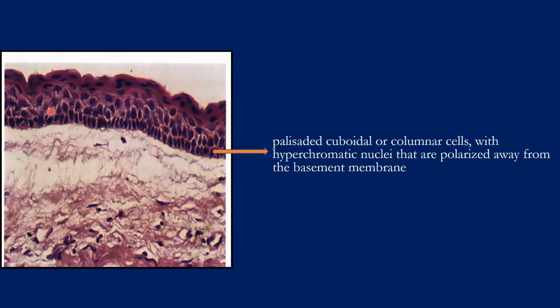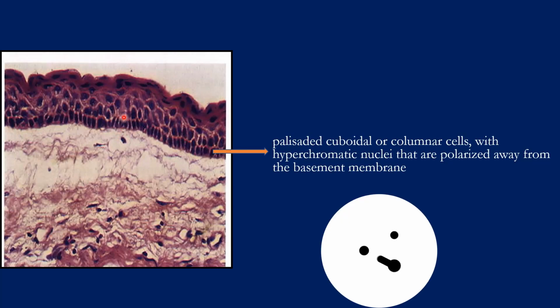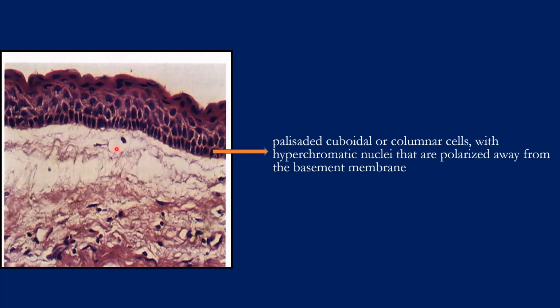The most characteristic is the basal cell layer of the odontogenic keratocyst, where the cells are all tall columnar and hyperchromatic, meaning the color of the nuclei is kind of enhanced, and they're polarized away from the basement membrane. This is the basement membrane, and the cells are perpendicular to that. The nuclei are away from the basement membrane, and that is why it gives a picket fence appearance or a tombstone appearance.